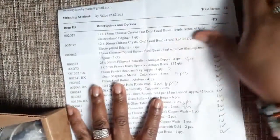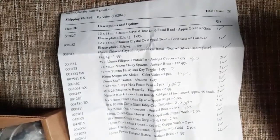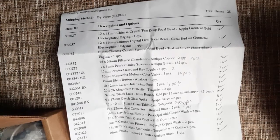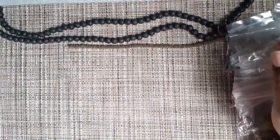I got this box a couple of days ago, and I just had an opportunity to get into it. These are some of the items that I purchased, and we're going to go through here together to see what I got, just to add to my stash. So let me get myself organized and I'll be right back with you. Okay, so I got a few things here.